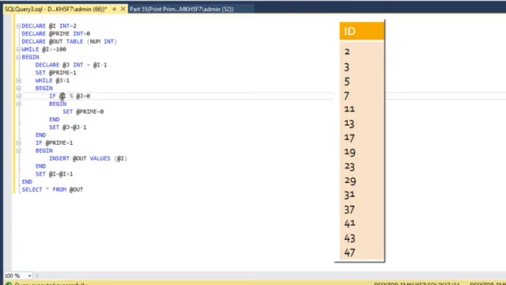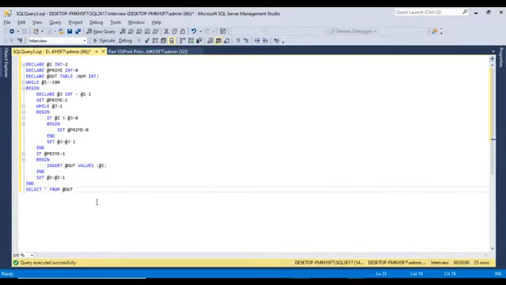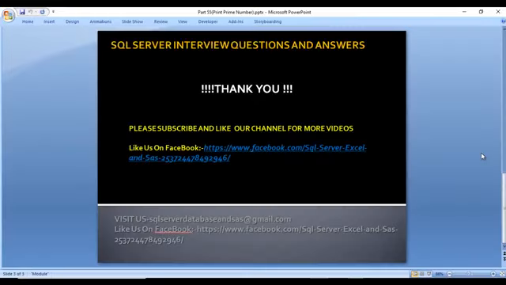Then @i value will be 4 and @j value will be 2. So this condition will be satisfied this time. Then @prime value will be set to 0. So here just skip this loop, and here we can see @prime value is not equal to 1. So that value will not be inserted in the output, and this loop will be executed until our condition is satisfied. So I hope you have understood how we can write the query to print the prime numbers.